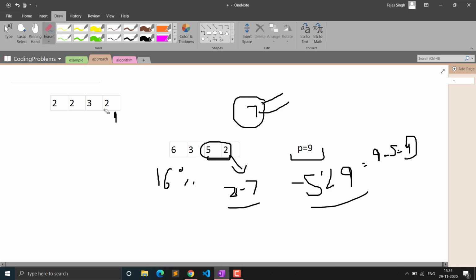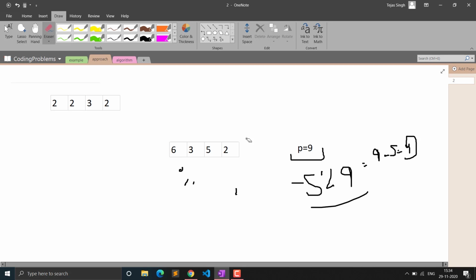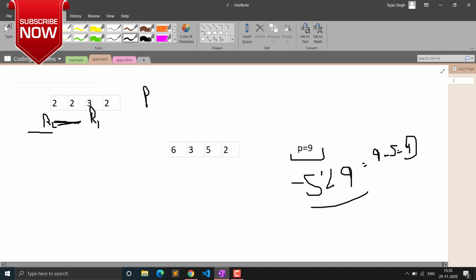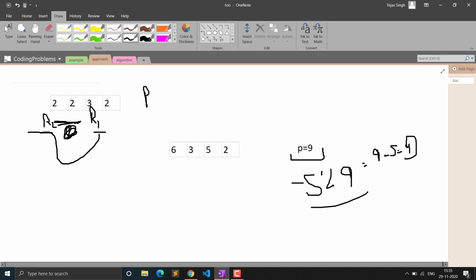Now here, as I told you, we have got two concepts. We have got the remainder concept that we used to find the subarray which is divisible by 5. If a particular remainder has occurred here and it has occurred again, that means there was a value in between that remainder which is divisible by p. This remainder is not divisible by p, and this remainder is also not divisible by p, but it has occurred again, it had previously occurred. So in between there was some subarray which had contributed to the sum, but it was extracted by the modulus p operation.